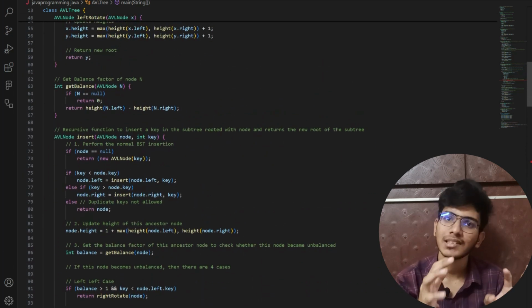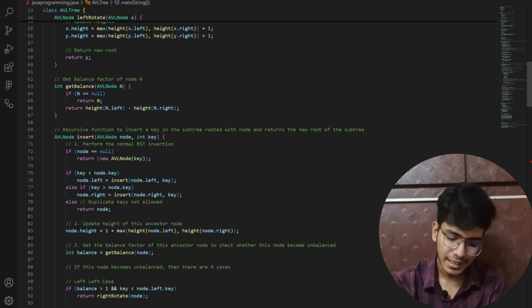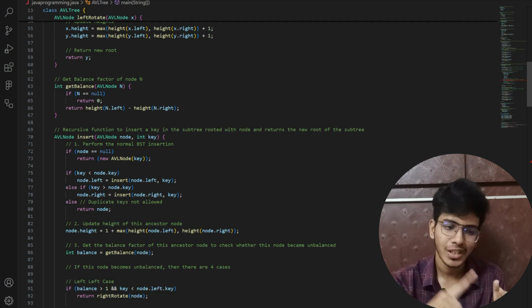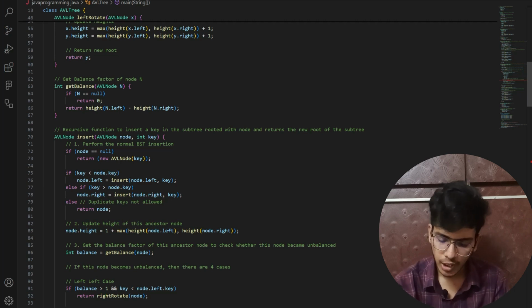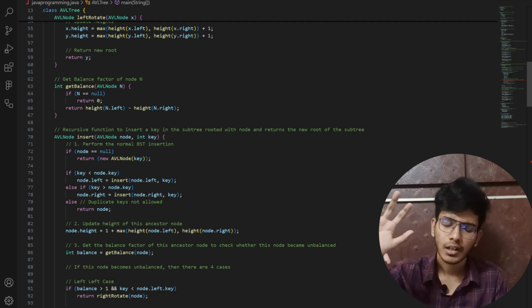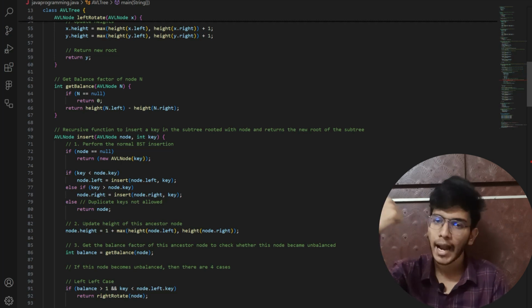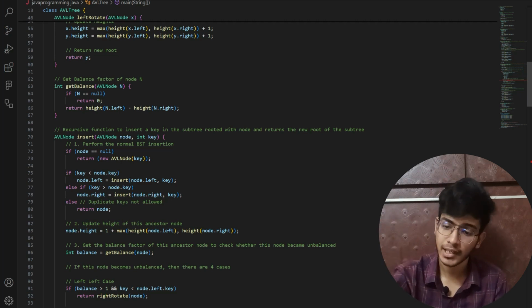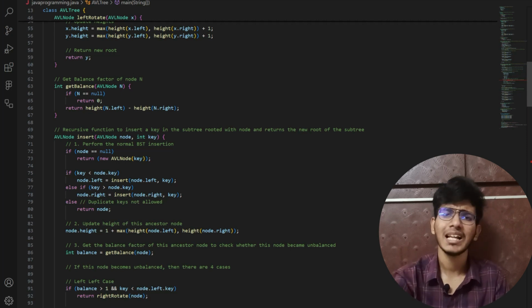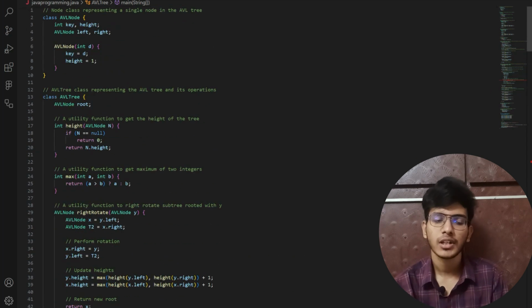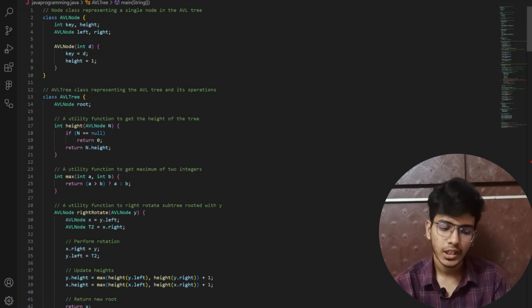So insertion is the important thing, and if you understand the insertion, the whole thing is completed. Deletion is the same as BST, and insertion is also the same as BST. Now in the insertion, I have created the rotation functions, and in the insertion function I am checking for each and every node its balancing factor, and after checking the balancing factor I am checking for which case the balancing factor is getting violated. Based on the case I am performing the corresponding rotations. So this is what my whole AVL tree function will do.